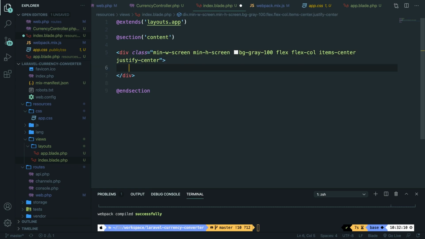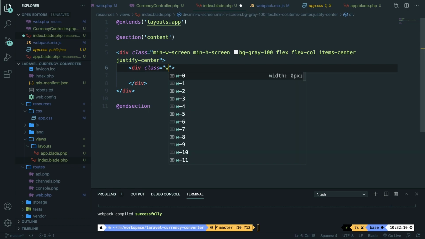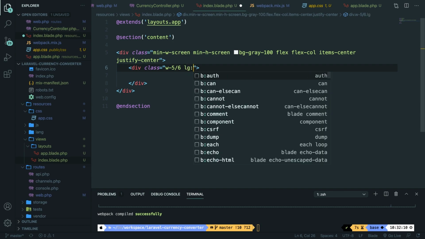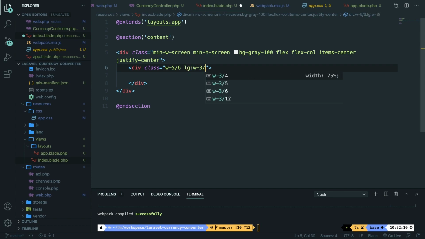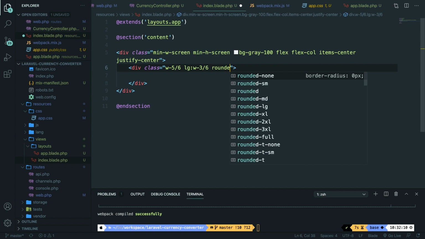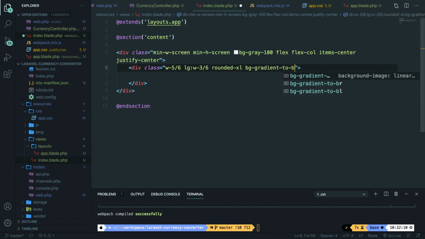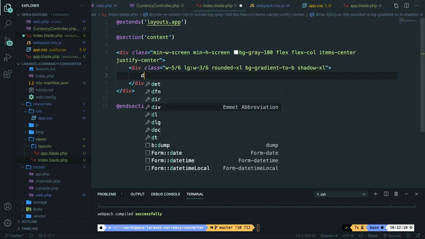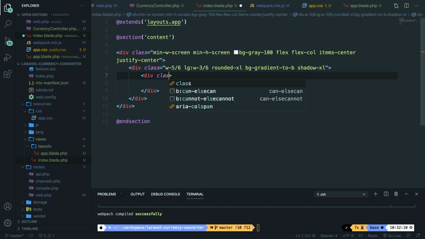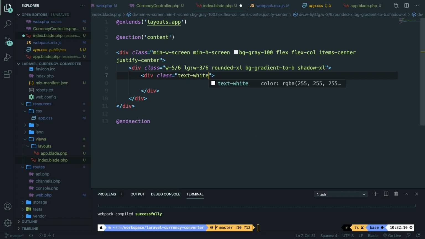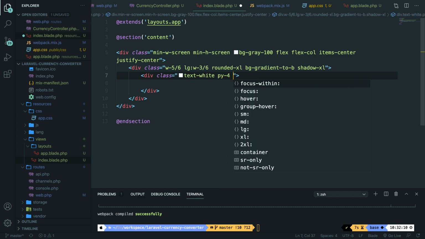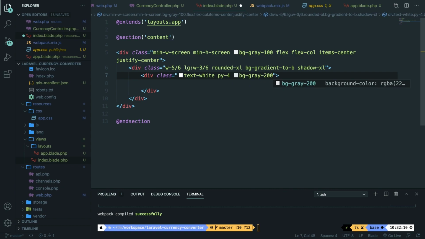Let's create a new div inside our parent element. Let's give it a class of width-5/6. Let's set the lg colon width-4/6. Rounded-xl. The background is gradient-to-b and the shadow is xl. Let's create another div with a class of text-white. py-4. The bg is gray-200.